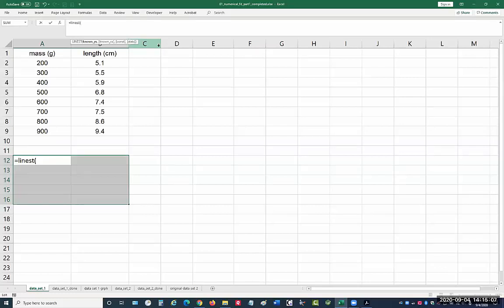So the known y's come first. So that's the length here, because the x-axis is going to have the mass, the y-axis is going to have the length. So we want these values 5.1 to 9.4. You can either highlight those cells, or you could just say B2 colon B9.